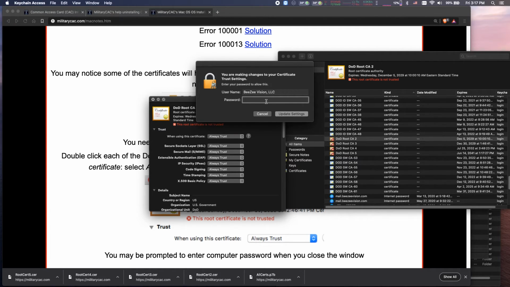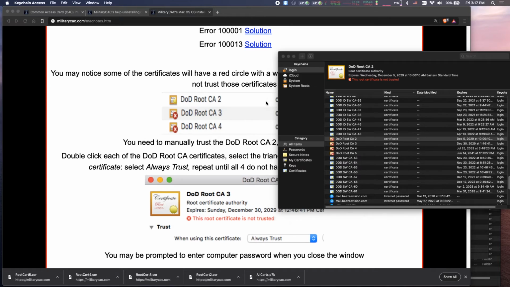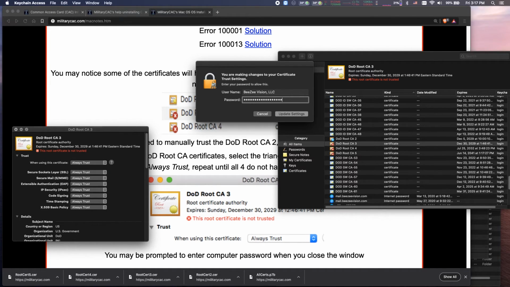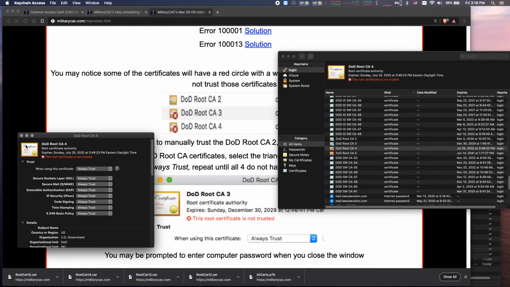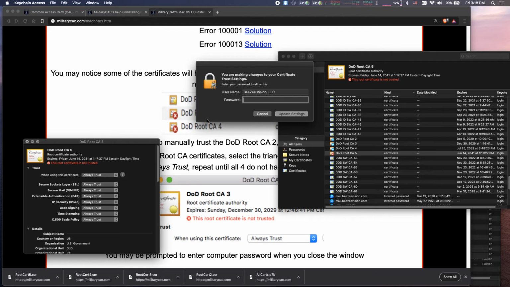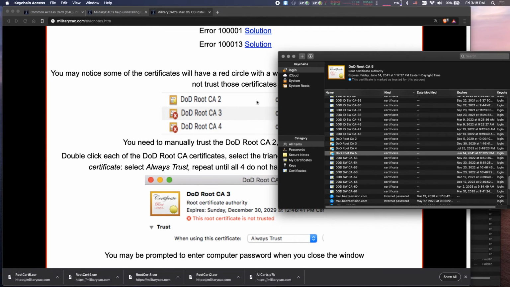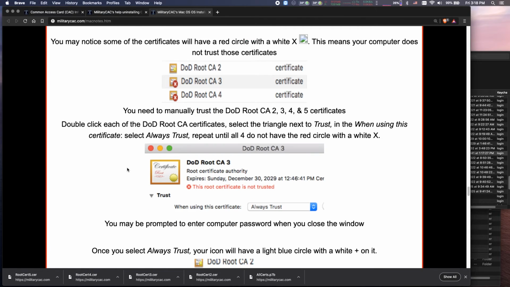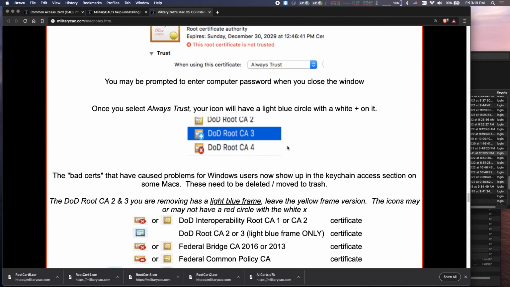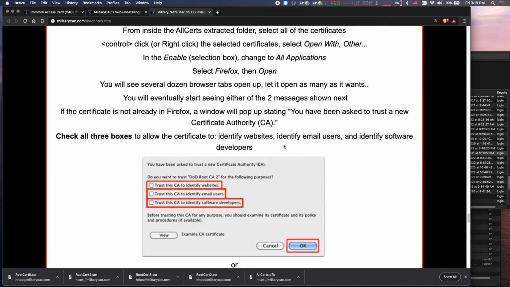And then you enter your password. Repeat the same for all the others. Trust, always trust, and repeat. Done. That's all there is to it for that part of the ordeal.